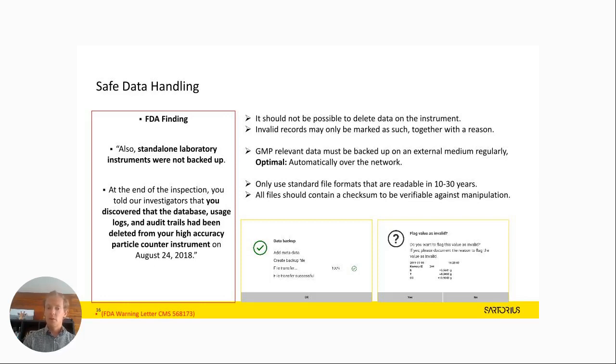So we have the ability to flag values as invalid. I go on in my work, I make my measurement, and at the end I click on my printout and I can say, okay, the second value is invalid. And I have to type in a reason. So I would put, okay, I forgot to tare, or wrong sample or something. But at the end, when I get my printout, when I have my documented data on my printout and in my backup, I will see what I did and what I did wrong there. That has to be recorded as well, it is part of safe data handling, that you're not able to delete that. You just flag it as invalid.